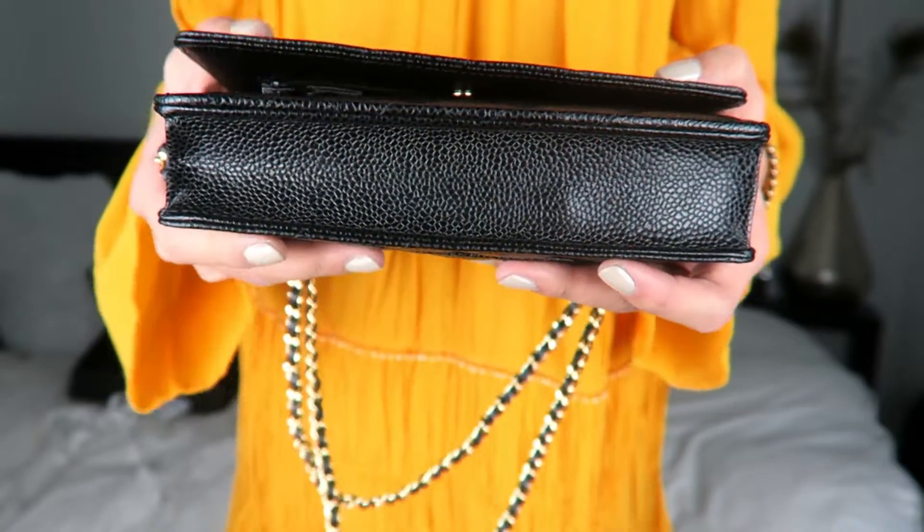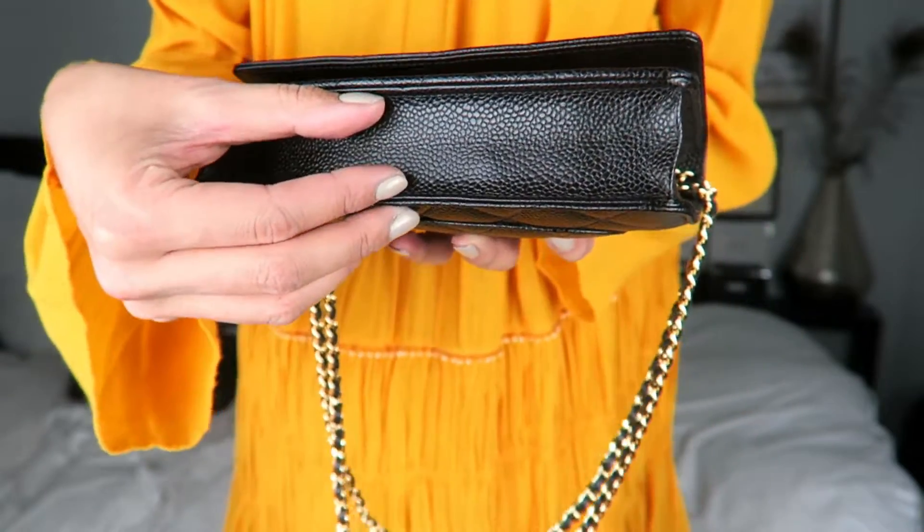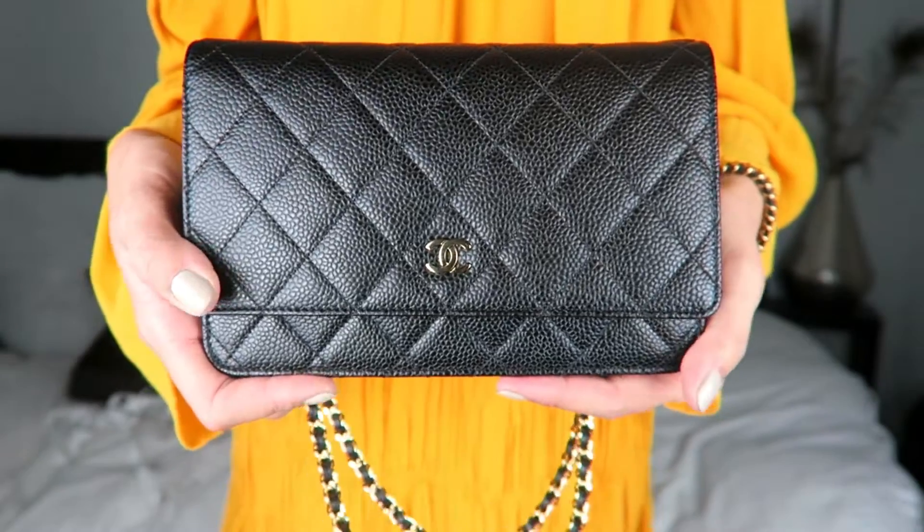It really depends on how much you'd like to stretch out your purse. The sides are kind of bulging when I put all of that stuff in — I think mostly because of my wallet. I did have to kind of maneuver it to close, and there's quite a bit of a lift with how much stuff I've got in it. I was able to fit my earphones in the half crescent moon pocket in the back, although it does bulge out quite a bit. Basically, I realized this is not going to stay in pristine condition forever — I'm probably going to be stretching out the leather a little bit because I need quite a few things in my purse. This is my bare necessities. It's going to bulge a little bit, and that's okay — because a purse is supposed to carry stuff.